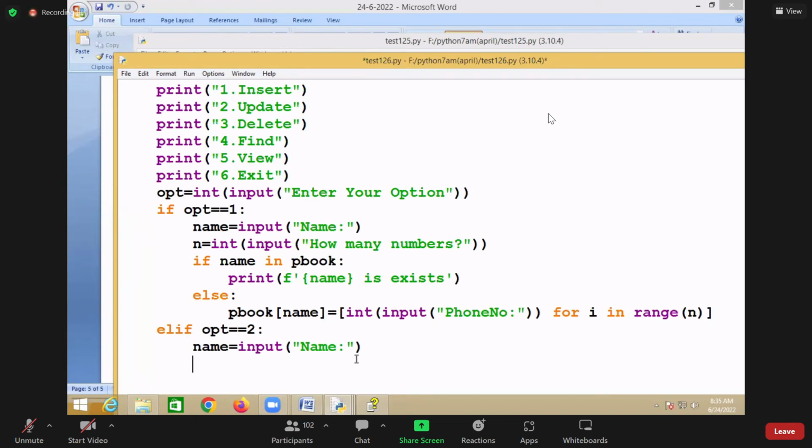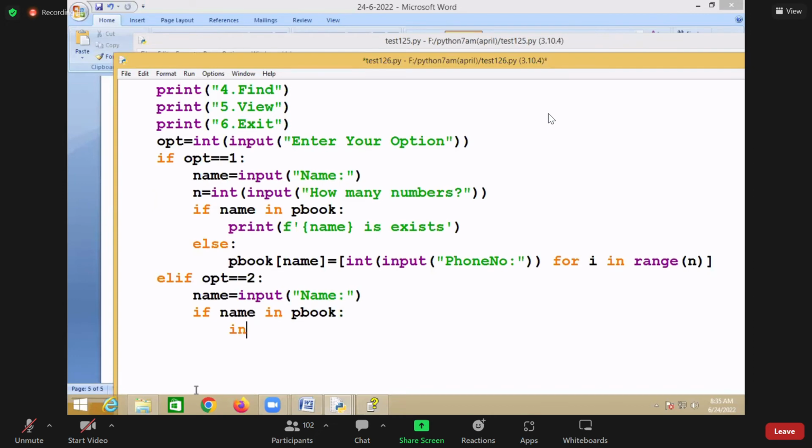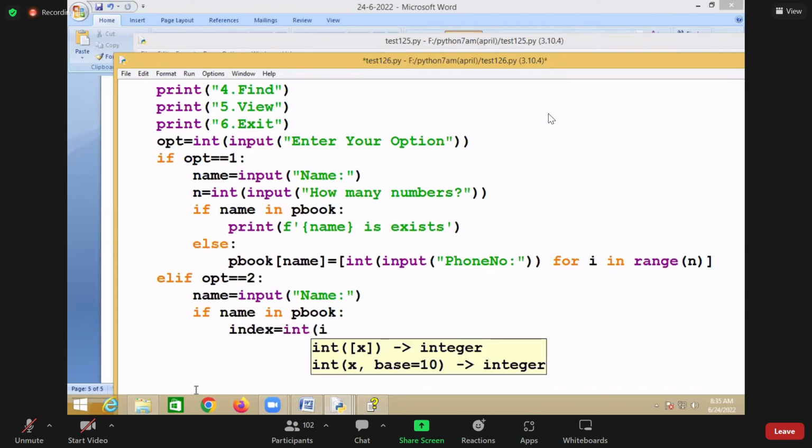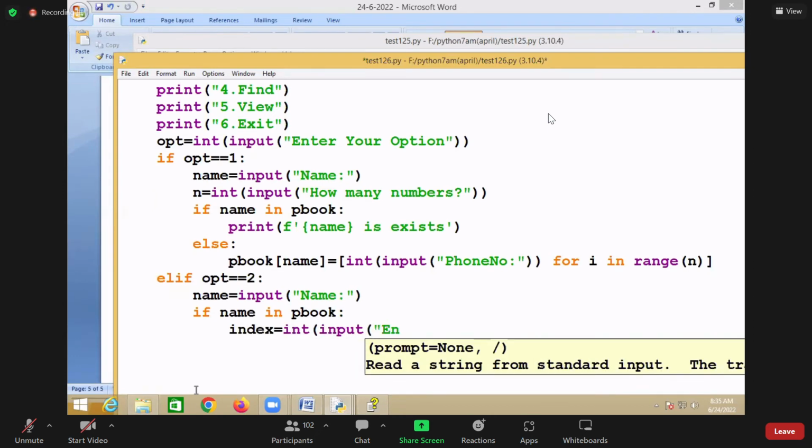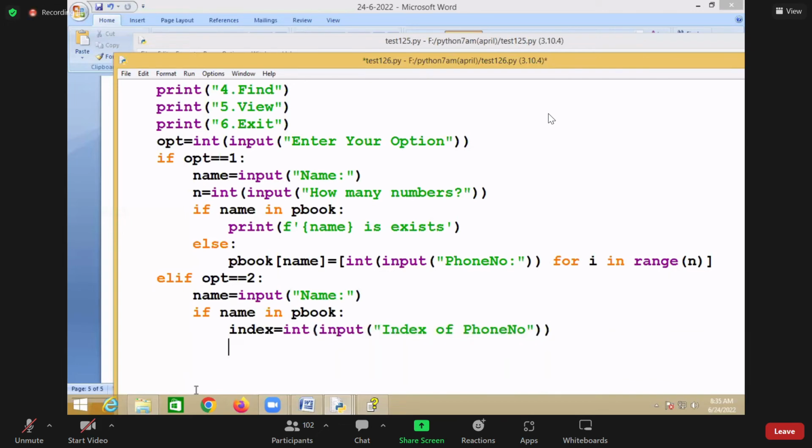So you are asking which one you want to update. If the name is there in the phone book, now you will be asking for the index. Enter index of the phone number which you want to update.